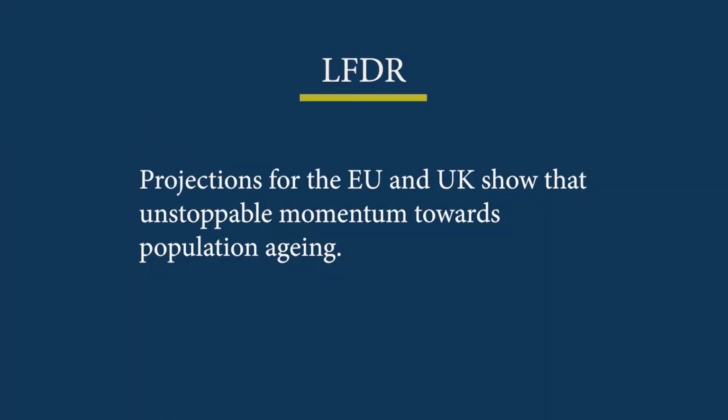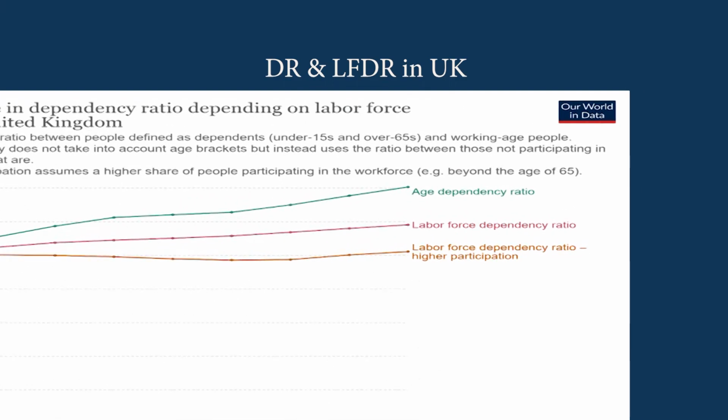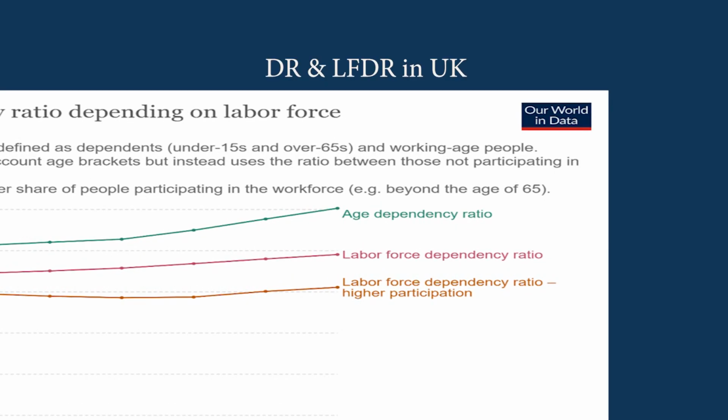We can observe that in countries of the European Union or countries like the United Kingdom, this concept of LFDR is also changing over time, right? And it gives us a nuanced picture about dependency. So let us try to understand this nuanced picture by considering this diagram of the UK. We can see that the simple age dependency ratio is considerably higher than the labor force dependency ratio. So the actual dependency measure we may not get from the simple dependency ratio, and this diagram also shows a projection of what can happen in the future.